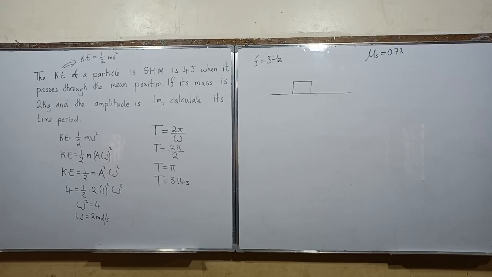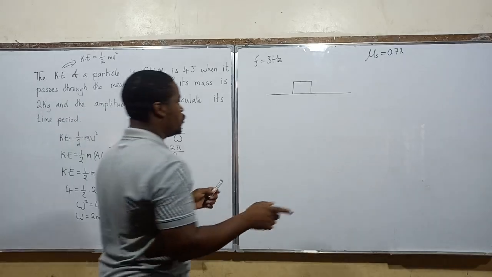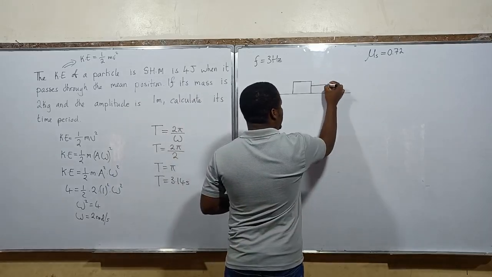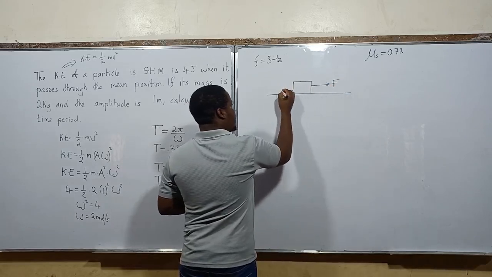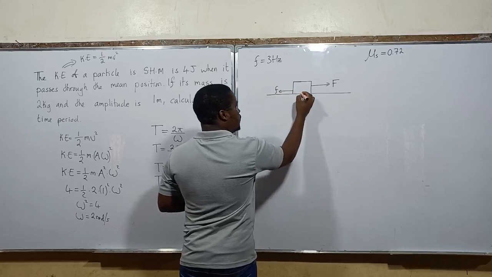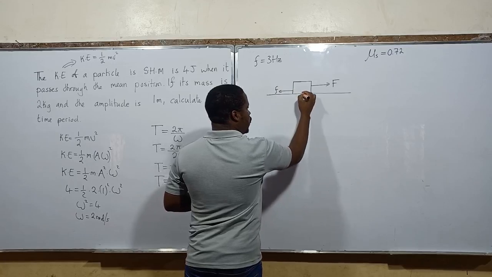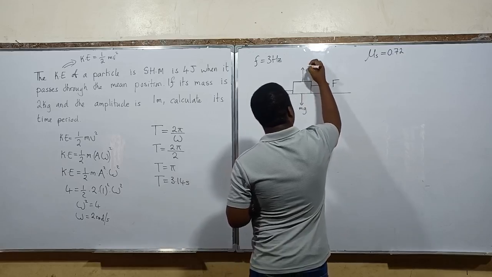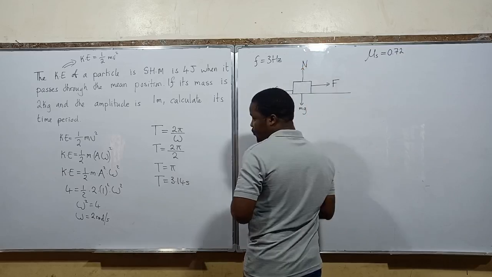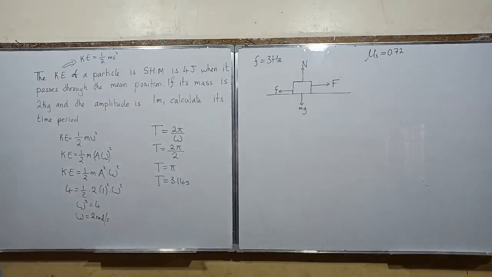Normal force, right? Remember, if this object is being pushed in one direction, you have an applied force in this direction. There's a force which opposes motion. That force is known as friction. This object will always have this force which goes straight down, weight force, also known as mg. Then the force perpendicular to the surface is the normal force. Just use N. Those are the forces acting on this object. Remember, it's on the horizontal plane. So, for this object not to slip on the table, by slip we mean for it not to fall off the table, right?